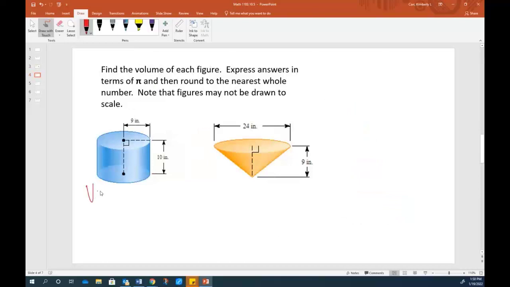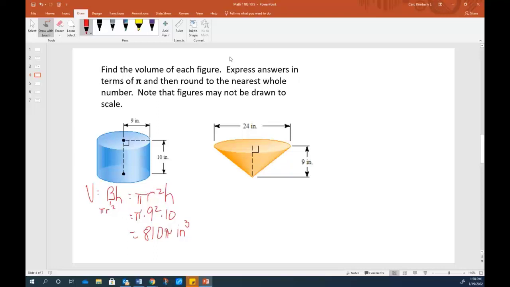The volume of a cylinder is the area of the base times the height, but the base is a circle, so that's going to be pi r squared. So it's actually pi r squared times the height. Now it says give the answer in terms of pi, so just remember when you need to do that, simply multiply the other parts of the problem and then write pi with your answer. So I have pi times 9 squared times 10. 9 squared is 81. 81 times 10 is 810. So this is 810 pi. And then it's inches cubed. That's the first part of my answer.